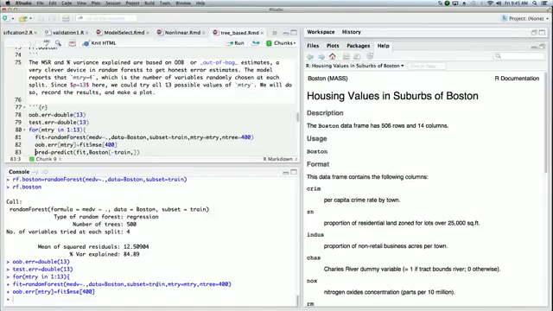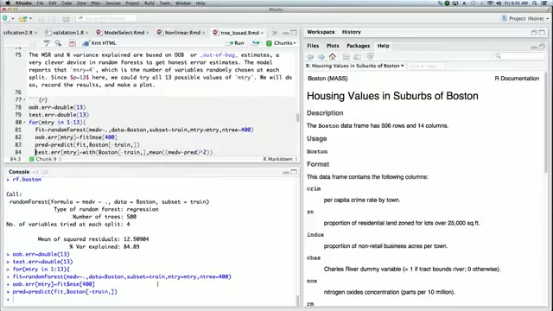And then we predict on the test data, so there's Boston minus train, passed as the data argument to predict, and fit being the fit of the random forest. And then we compute the test error. So there's our with construction again, Boston minus train, and we compute the mean squared error, so it's the mean of medv minus pred squared. Medv will be picked off the data frame Boston minus train.